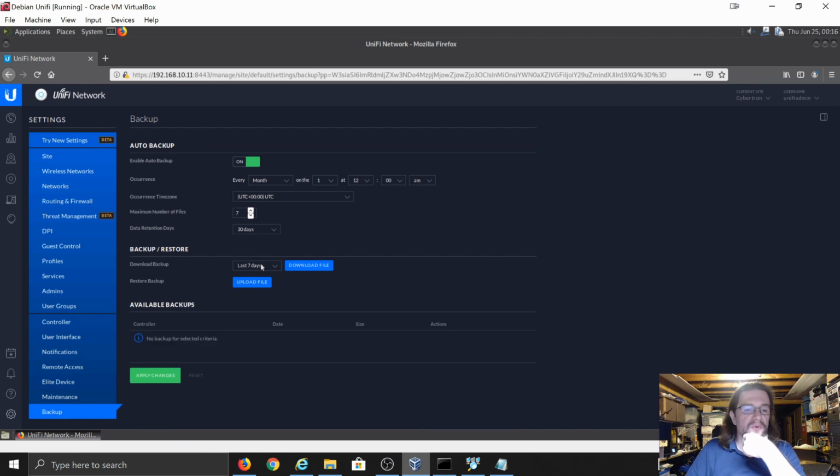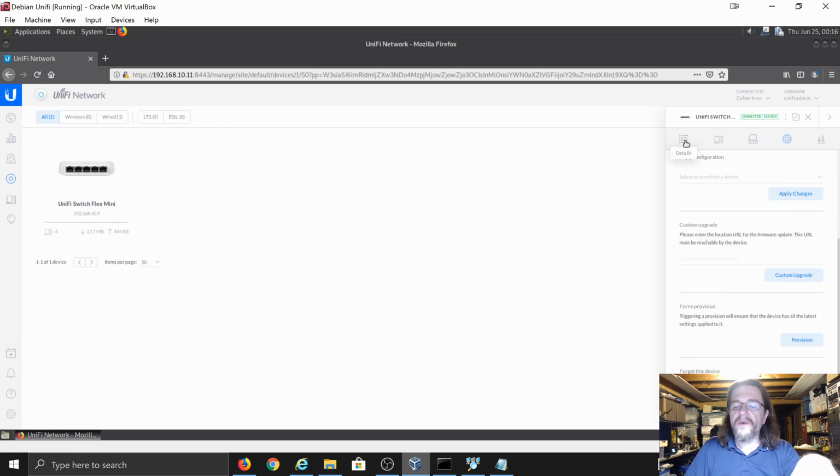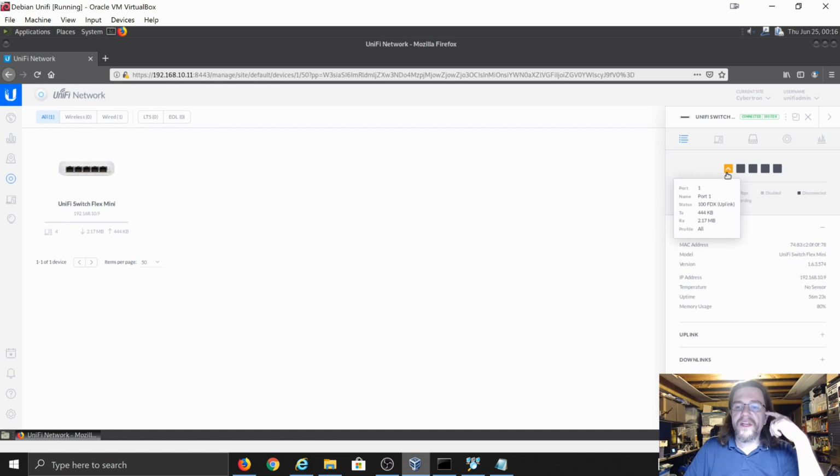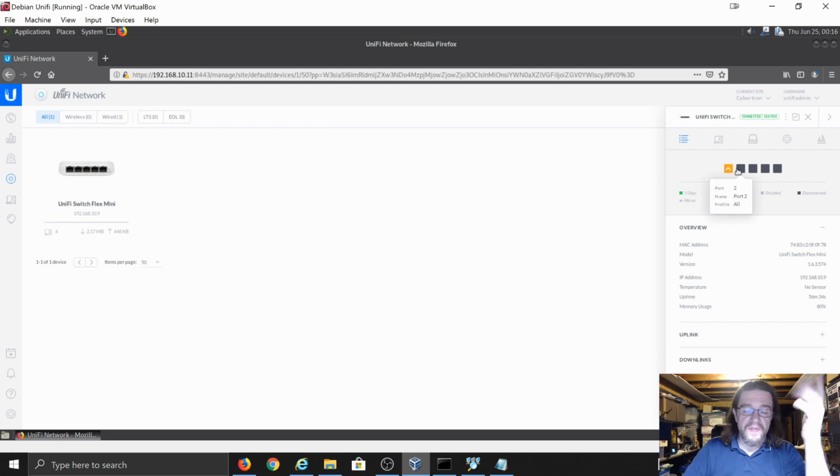And that is pretty much it in a nutshell, to a degree. The nice thing about when you click on devices, and there's also some other stuff here, I'll click real quick, hopefully it will move. This is where you can see your devices. You can click on it, and if you go to, I want to say details, you see the uplink port, because I plugged into port 1, because I'm using the PoE switch that's in my rack to power this. Plus it's also the uplink port, that way I don't have to use the mini adapter, which is nice.